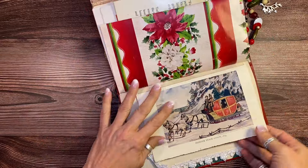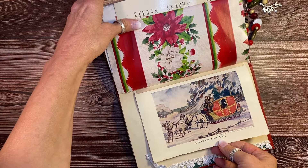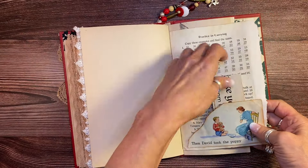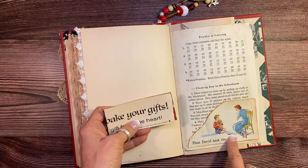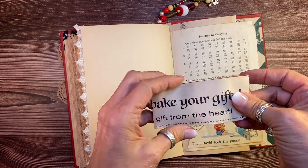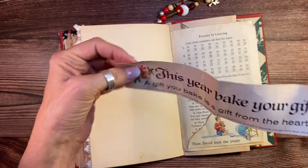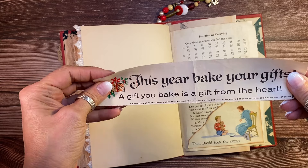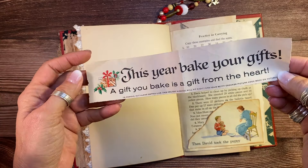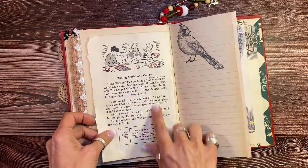And this is from 1938 — this is a beautiful plate: Pioneer Stagecoach from 1834. Isn't that lovely? And this is just one of those Christmas Carol books again, just a fun little pocket down here. I just thought that looked like a little boy and his mom — maybe he got a puppy for Christmas. And then here, this is just a fun thing that you can use to make a collage with or make a craft with this year: Bake Your Gifts — a gift you bake is a gift from the heart. Maybe you can slip that into a box of cookies if you're making cookies for someone.